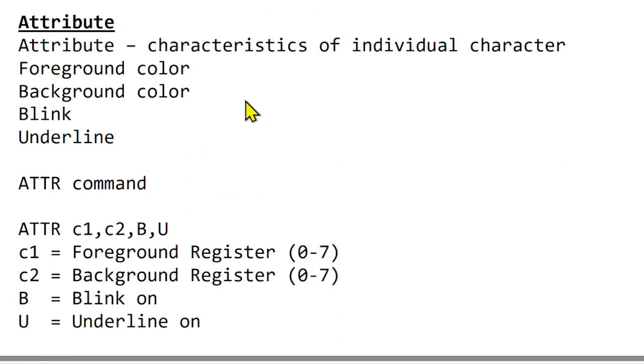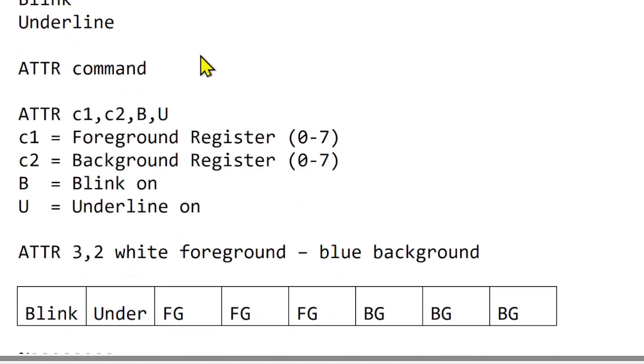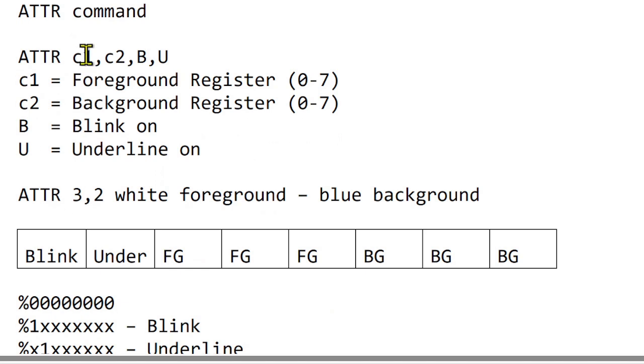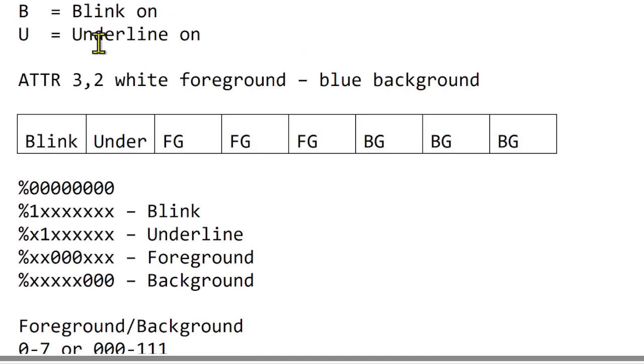Okay, let's talk about the attributes. Each byte on the screen, or each letter on the screen, has an attribute, and that's the characteristics of that individual character. Foreground color, background color, it can blink or be underlined. The attribute command in BASIC is attribute, color 1 is foreground, color 2 is the background, blink, or underline. I don't know if you've played with them or not, but you should learn them, because if you're going to do anything in a similar language with the text screen, you'll need to know that.